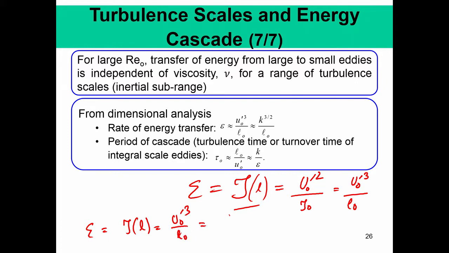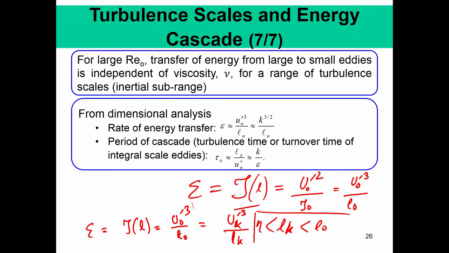Similarly, it is u at any length scale, as long as it is in the inertial range, divided by L, or any length scale k. Okay. We can write this for essentially any intermediate length scale, whereas Lk basically lies between your L0 and eta. Okay. So this is how, with this equation, we can equate the dissipation rate to the turbulent kinetic energy transfer rate across different length scales.